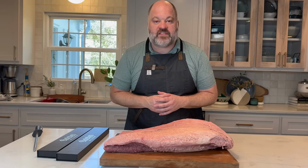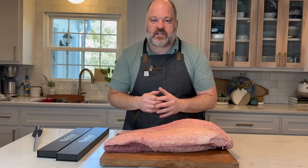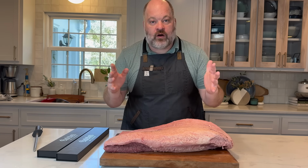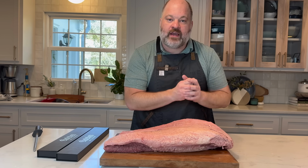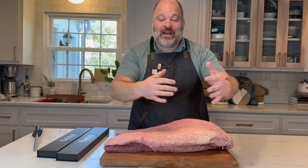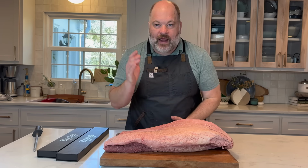When I'm making a corned beef sandwich, I prefer the leaner cut. I think it makes a better sandwich slice. Well, if you are the opposite of me and you like a fattier cut, then you can go ahead and use the point cut if you want. Heck, you can brine the entire thing. Today I'm going to show you how to separate the point cut and the flat cut.